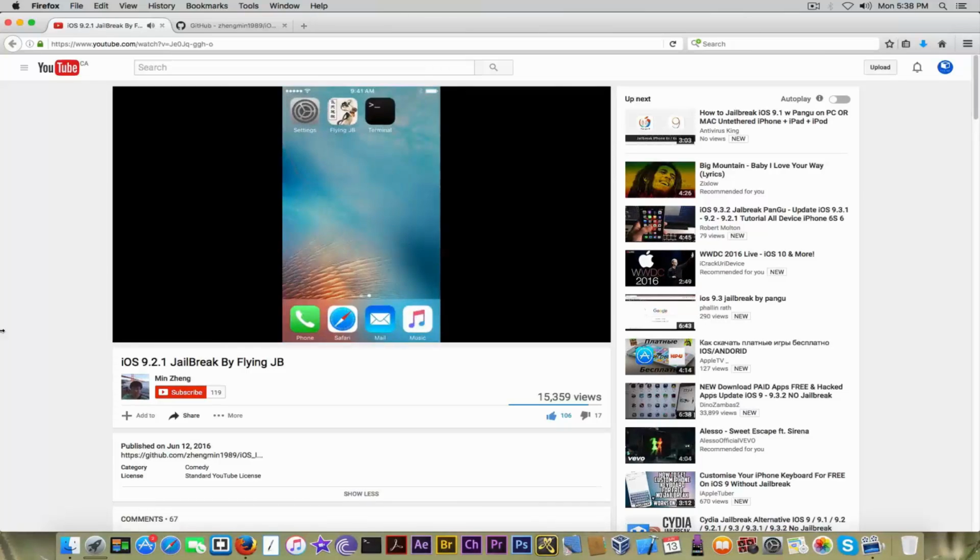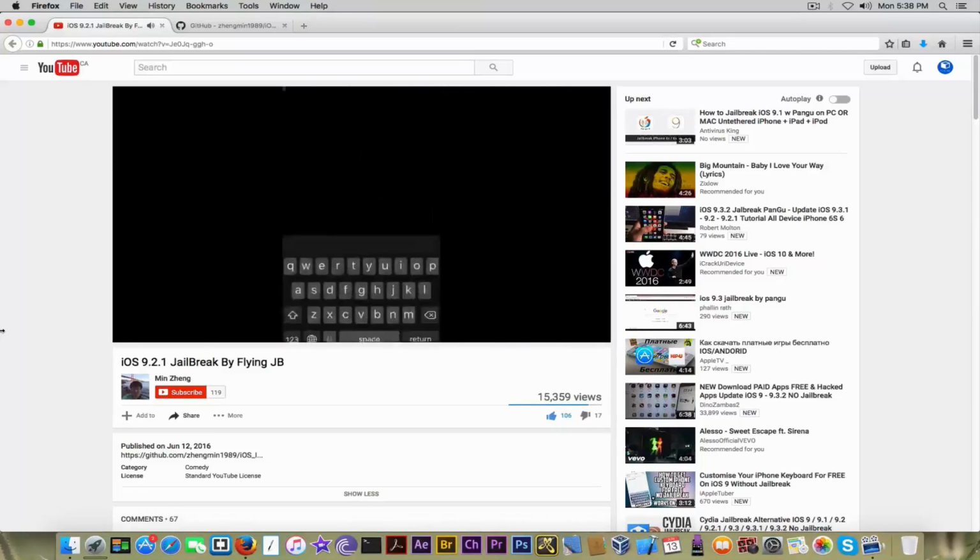But this jailbreak is not even completed yet. It lacks the sandboxing module, which basically allows a couple of things to be done, most important things in a jailbreak. And it doesn't have Cydia for the moment, just because of that.